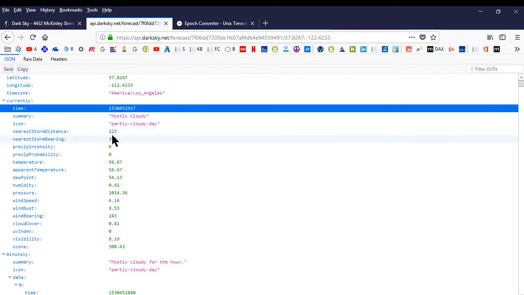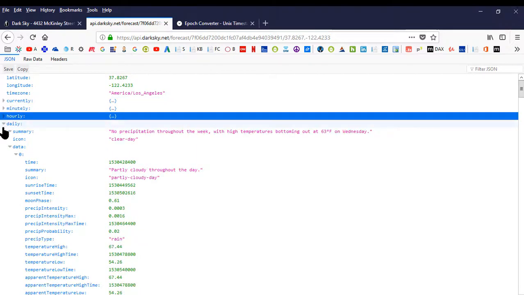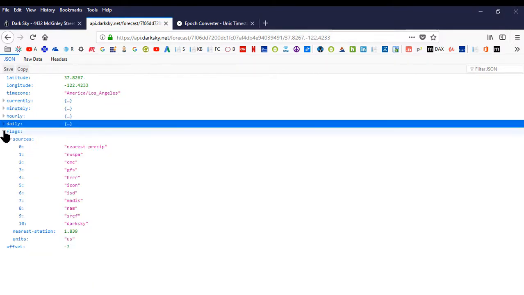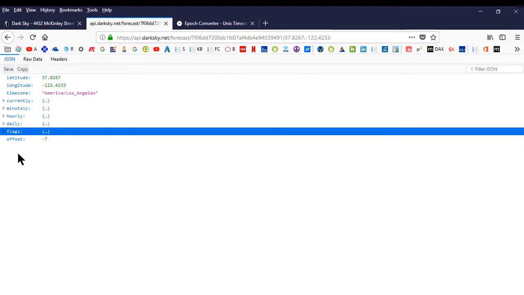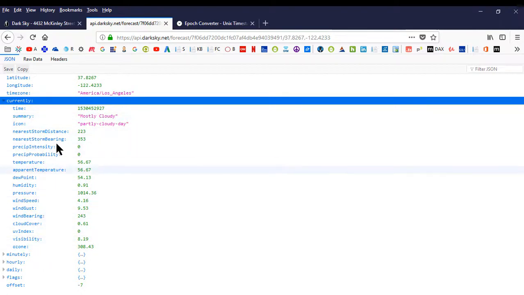The other thing that it does, okay, let's just look through this a little bit. So this is JSON code, okay, and I'm no big JSON expert at all, but I made this work for me, which is really cool. So here it shows currently, and that's exactly what it is.